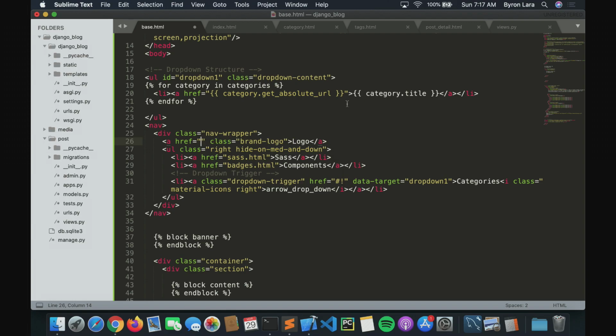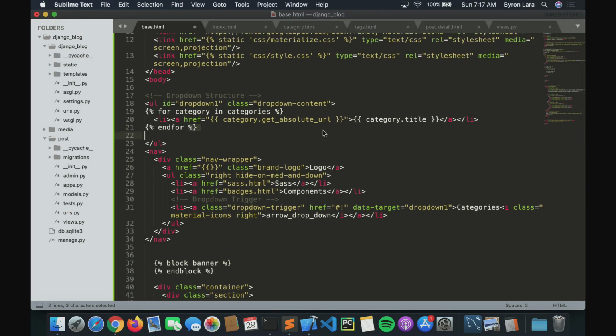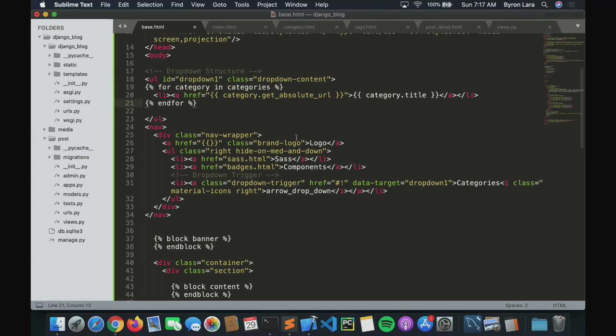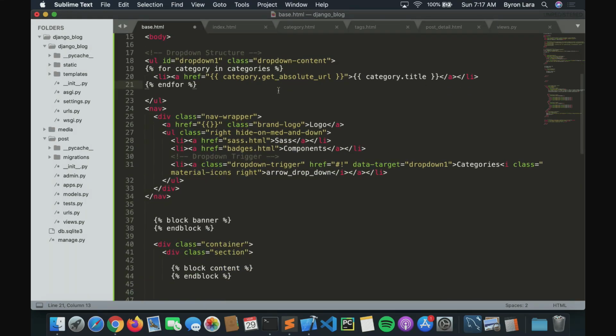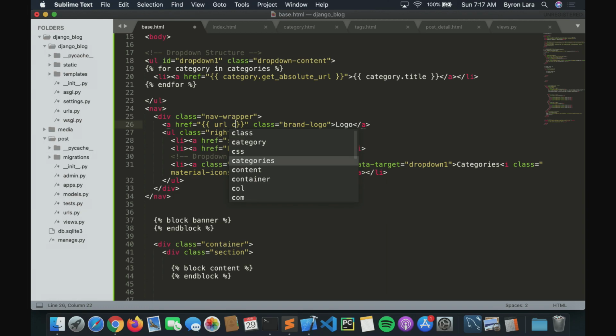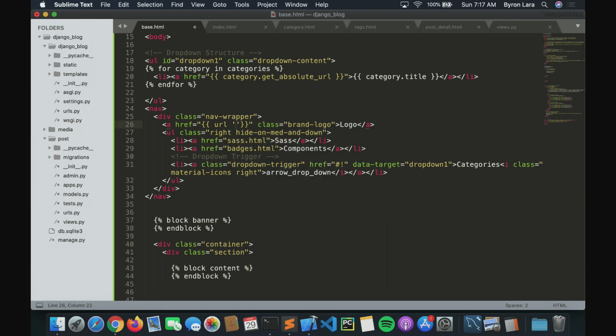Now we can just do that like in the URL and then the name of the, in this case, index.